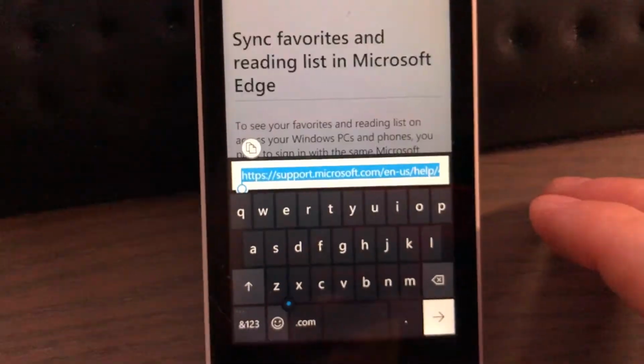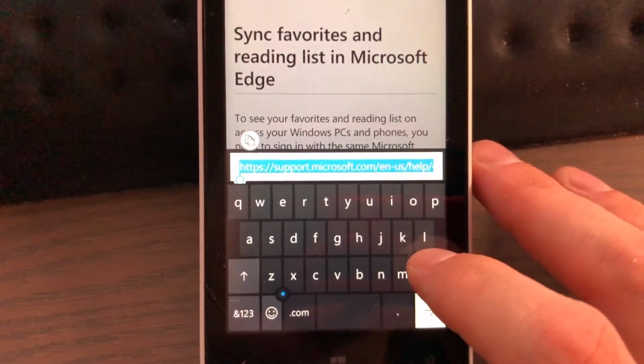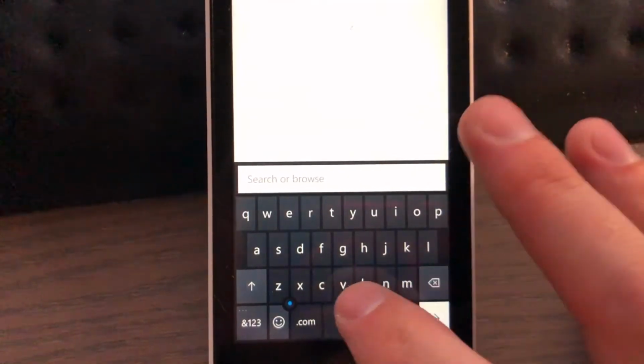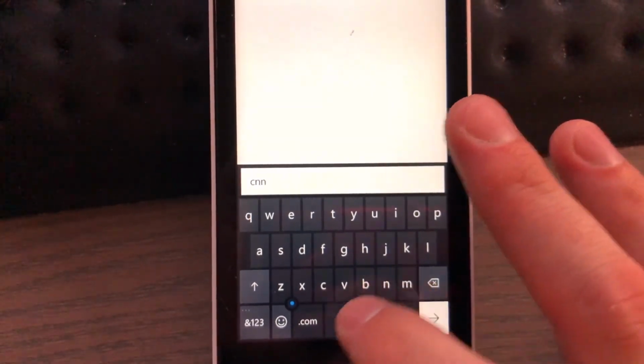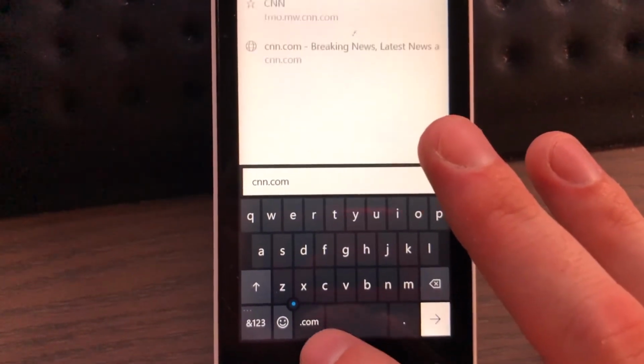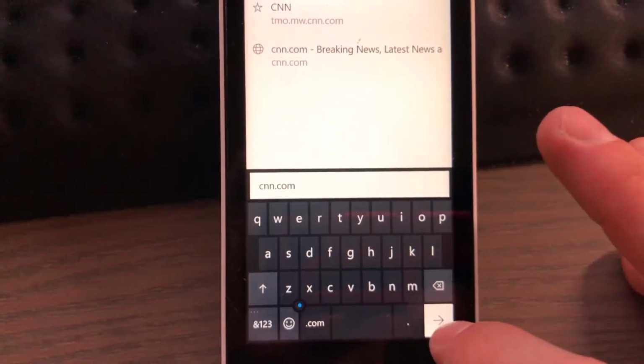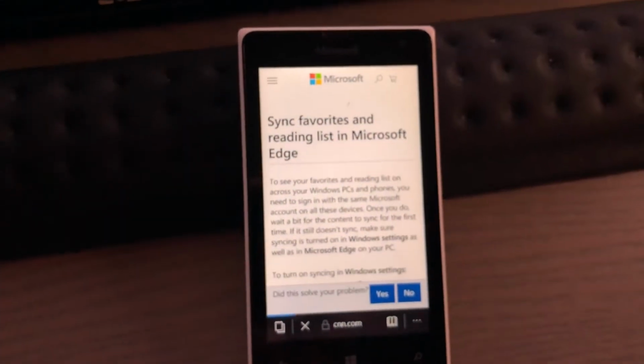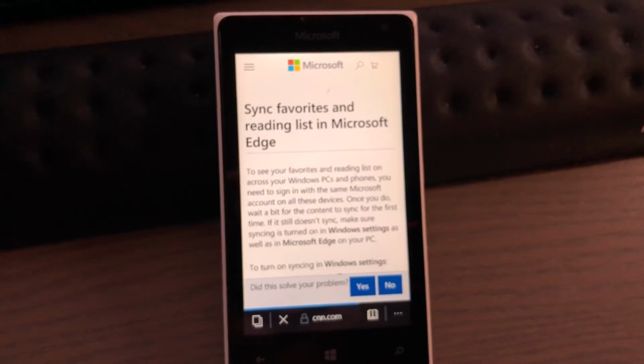Dang, that's slow. All right, well, let's just, oh, is it going? Okay, so we got a little reader mode. I'm pretty sure that was already in Internet Explorer there. Okay, keyboard looks pretty similar. Let's go to the easiest website I can think of. I'm glad that they added .com down there. I don't think that was there before. That was very helpful there.